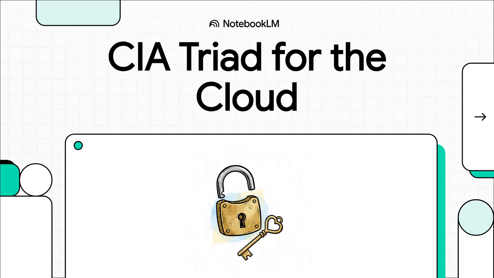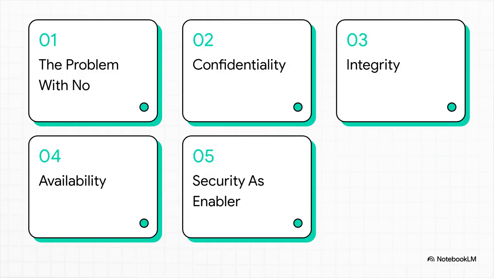If you've ever felt like your security protocols are just acting as this giant roadblock to actually getting things done, you are absolutely going to love the material we're unpacking today. For a long time, traditional IT security basically meant control through restriction. The logic was super simple, right? If you can prevent access, you prevent risk. But as we shift over to the cloud, well, that outdated security by restriction model is actually breaking things. So today, we're exploring a massive, real game changer of a shift toward a cloud-native approach that actually enables speed and innovation rather than stifling it. Okay, let's dive into this.